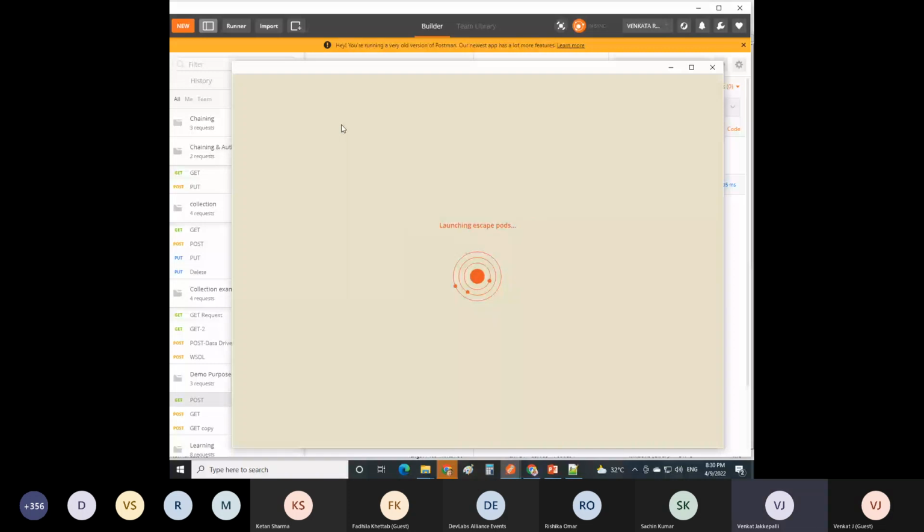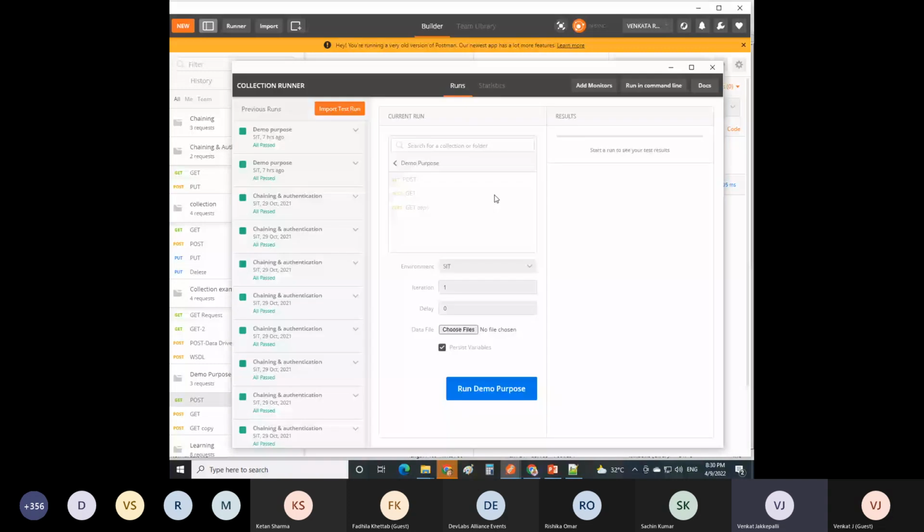If you observe here, it is showing what different kinds of requests are available. My collection name is demo purpose, and here I have a POST request, a GET request, and another GET copy, and it is asking which environment you want to execute in.